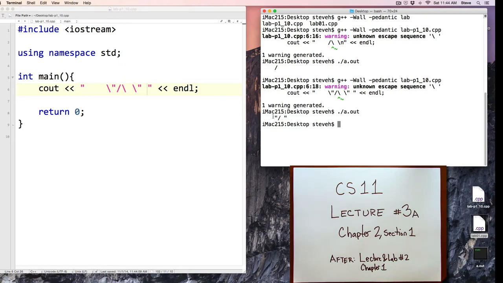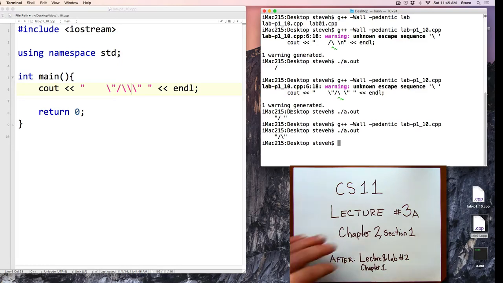And here we see the quotes on either side, but notice we didn't see this character here. And that's because the backslash, as we saw in this warning, is the part of an escape sequence. So when it saw the backslash, it also looked at the next character to figure out what special thing it should do. And when it saw a space there, which it wasn't expecting, it gave us a warning. Well, what if you just wanted to actually print that backslash? Then you need two backslashes in a row. Okay, so look at that, and we'll compile the program and run, and you get that. So a little bit of a puzzle there with backslash characters.